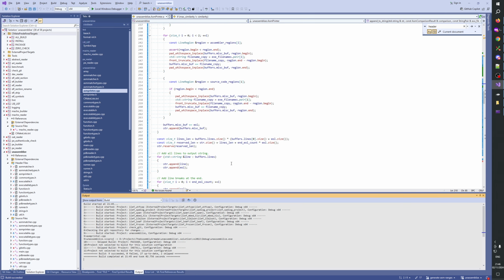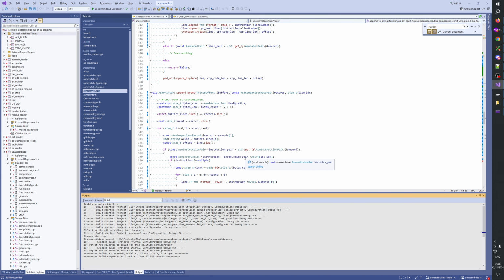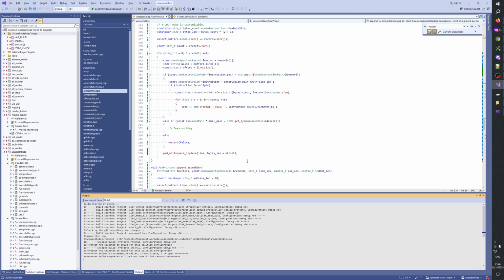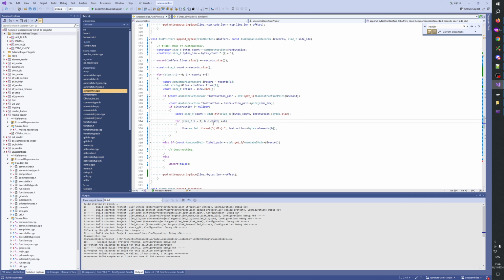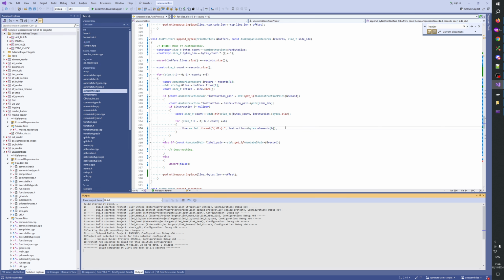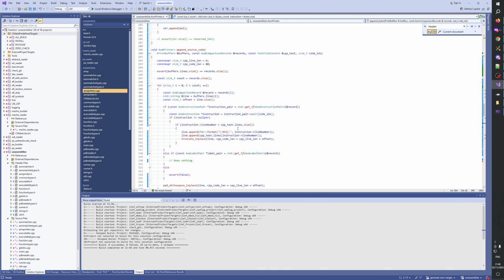So let's check, what does it look like if we, wait, that's the wrong function here.